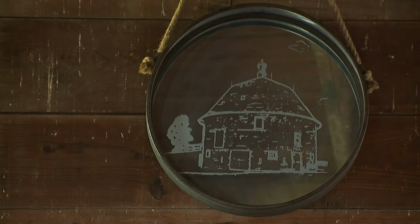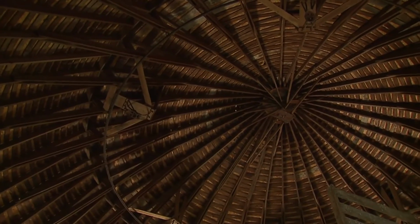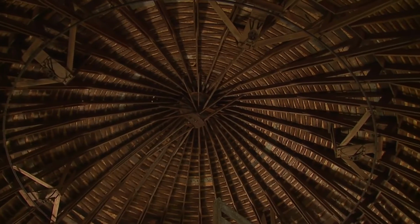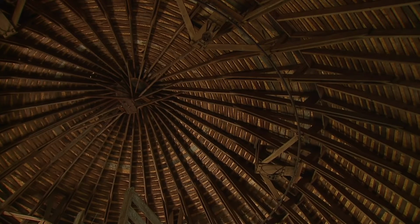And in 2 weeks, the Iowa Barn Tour returns. A record 92 barns will be featured across the state and available for visiting on Saturday and Sunday, September 14th and 15th. This is a free, self-guided tour highlighting barns that have received restoration grants, awards of distinction, or preservation awards. And many of the barn's owners will be on hand to answer your questions.